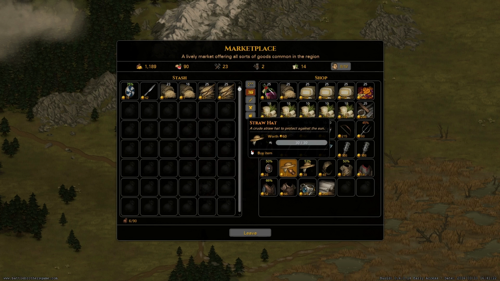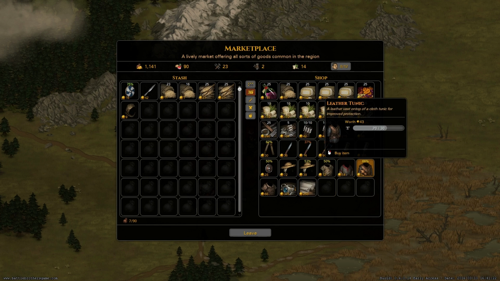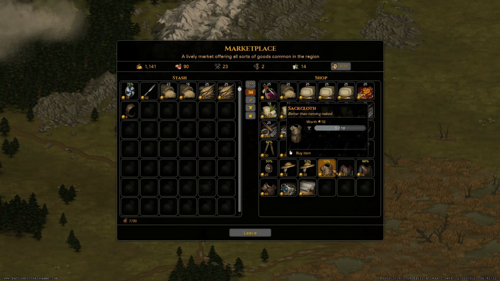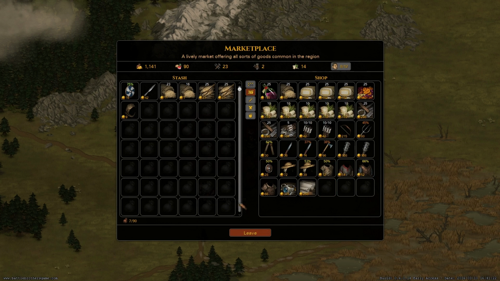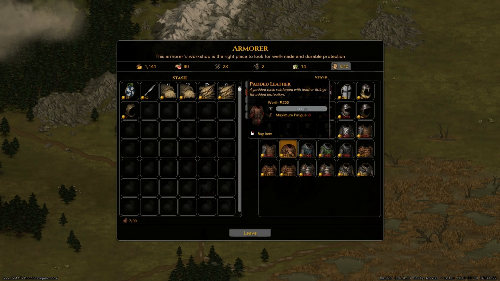And we want to buy him a hood. 48 or 72. They both have exactly the same resistance, so I'll take that one. 25, 30... Nothing better than 30. Well, of course there is this stuff. But the cheapest appears to be, oh, hold on. Yeah, that's not bad. Padded leather.